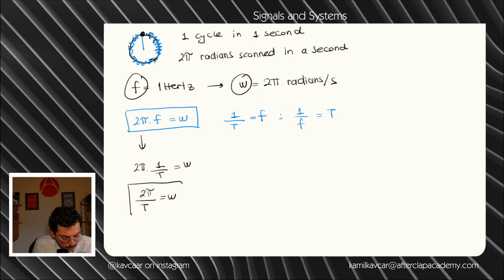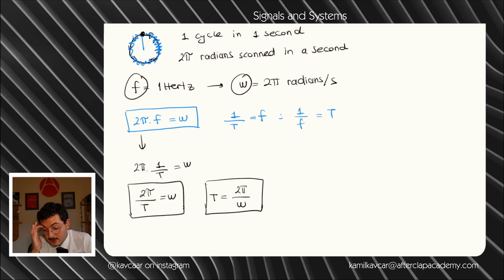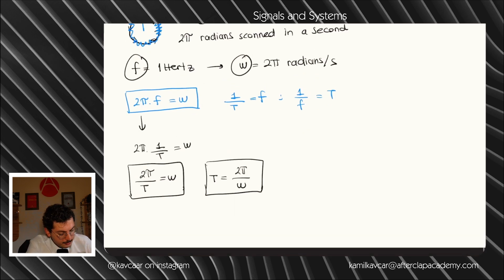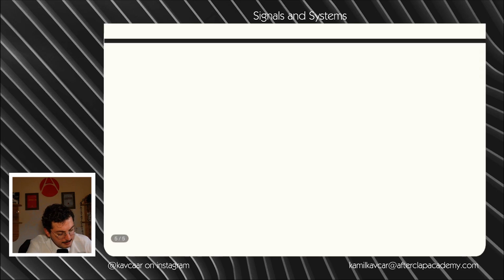This is also an important equation, and we can rearrange the terms a little bit. Period here is equal to 2 pi over omega. This is also important. These equations are all important because we get to know what sine and cosine are up to. In fact, in order to understand these concepts a little better, let us draw two functions. The first one is x1 of t, which is 2 cosine pi t, and the second one is 4 cosine 2 pi t.